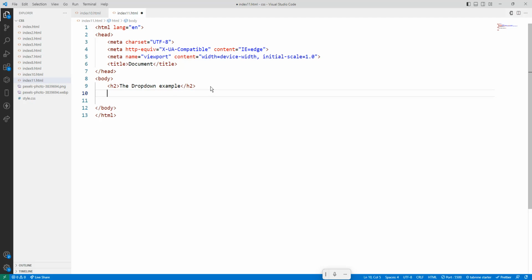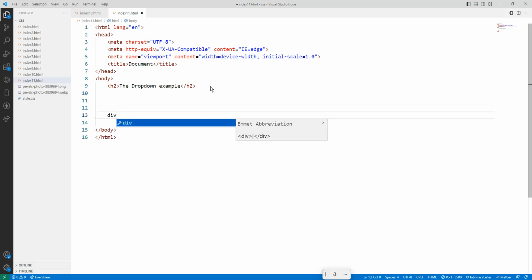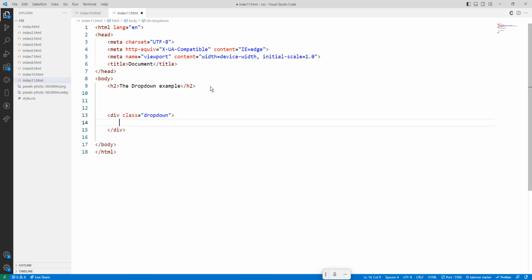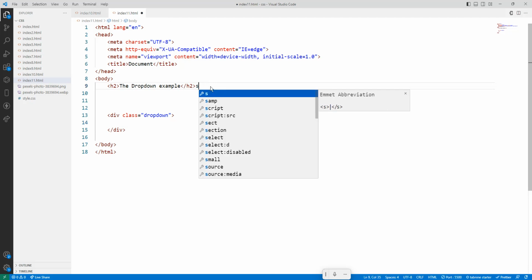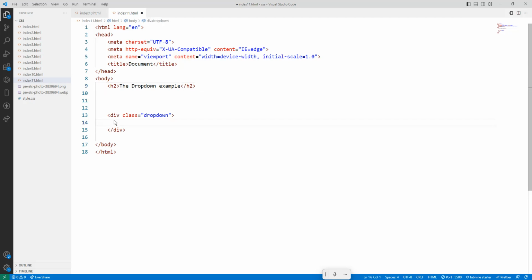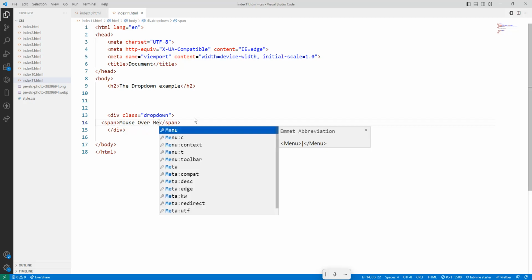Now I want to create first one div here. What is the class name? The class name is dropdown. Save it. Now I want to create one span element. What is a span? A span is an inline element. So this is a span element inside a div.